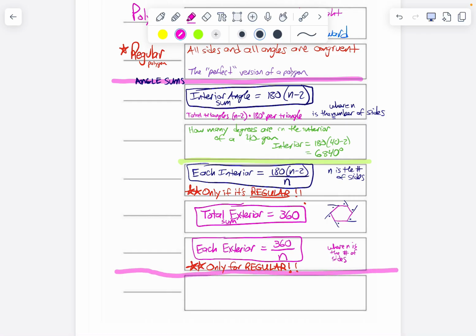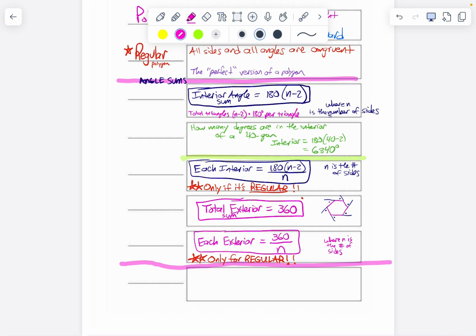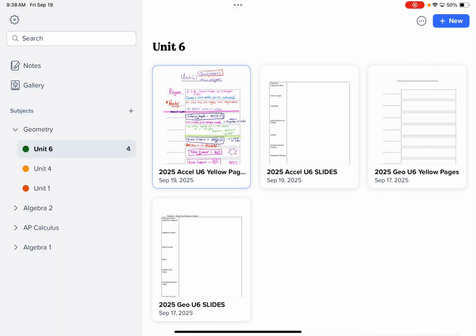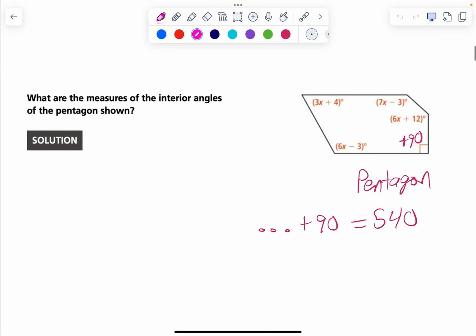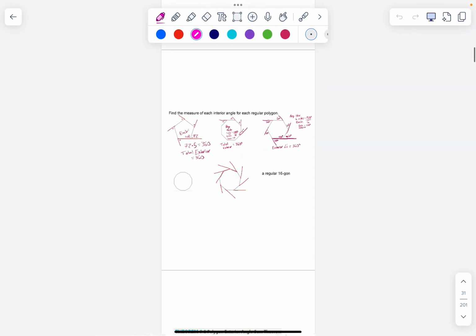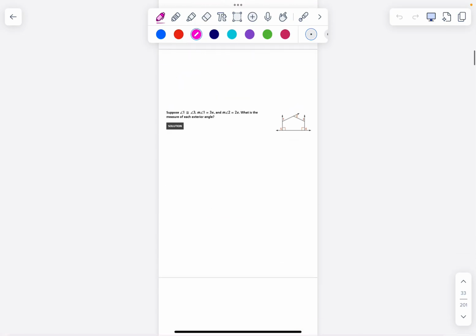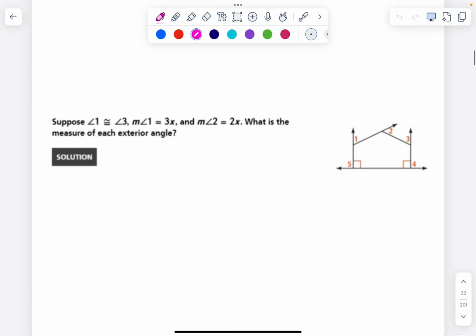I'm going to give you a little bit of time to practice this, and then I want to move into our first quadrilateral. By the way, this concludes what we are going to do with all polygons. From here on out in the unit, we focus specifically on quadrilaterals, and we dive very deep into that. Do we need to do an example of exterior, or do you feel like you've got this? I'll show you one if you would like. Here's one.